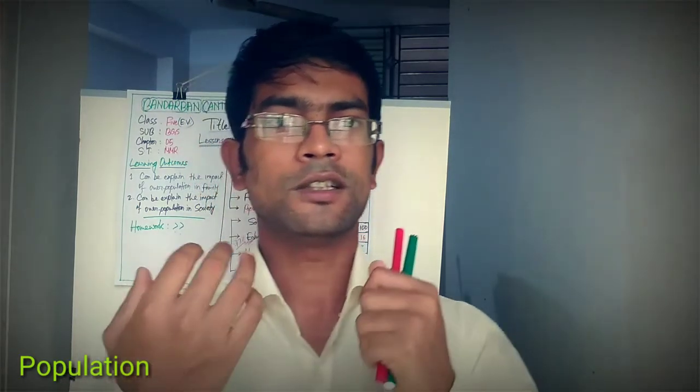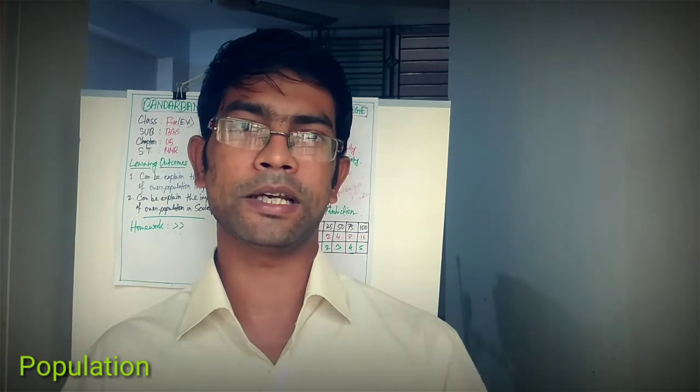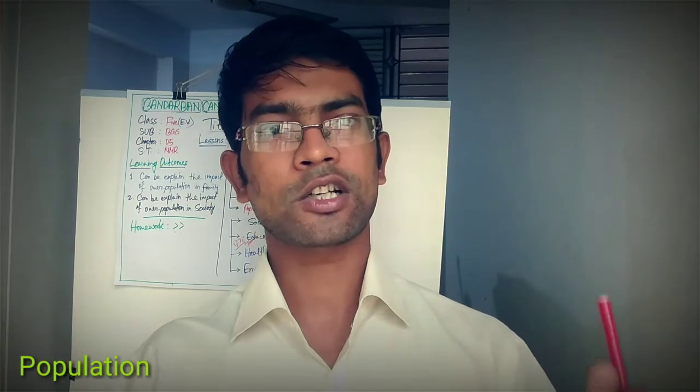We work our whole life for our family. Your father and your mother do all the day's work for the sake of the family, for the sake of us. Blood-connected relatives live there by marriage or by birth. And what is society? Society is a place where many families live together. In a society there are so many families. Family makes society. A family consists of 10, 12, 6, 4 or 3 people.